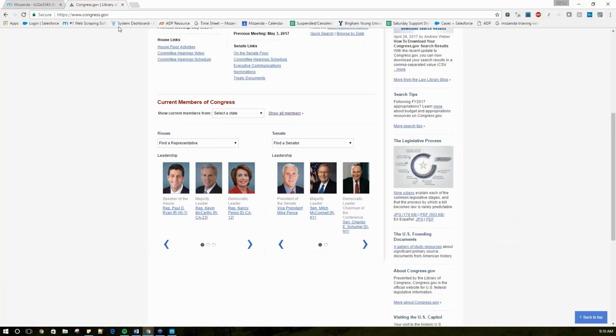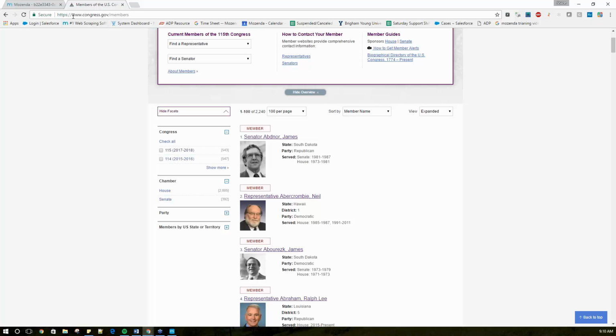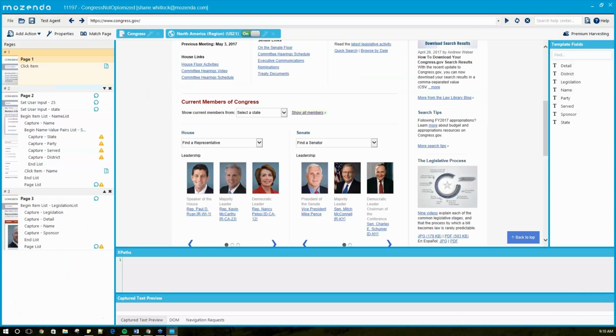So in our agent, we're starting at congress.gov, then we click Show All Members. And you can see that when we do that, the URL changes to congress.gov/members. So from that piece of information alone, we can see that we can copy this URL and we can eliminate this whole page 1 from our agent.